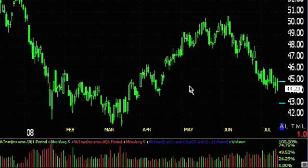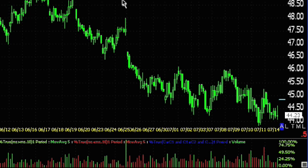But lo and behold, looking at the Qs, and if you look at the hourly chart, I'm going to pull one up right now, the Qs, there's a broadening formation taking hold here, and I'm just going to draw it out for you real quick. Grab a couple trend lines, and right over here just around 46, and it's a right angle, of course, and then I'm just going to kind of roughly draw this in. It's not perfect, but there you go.